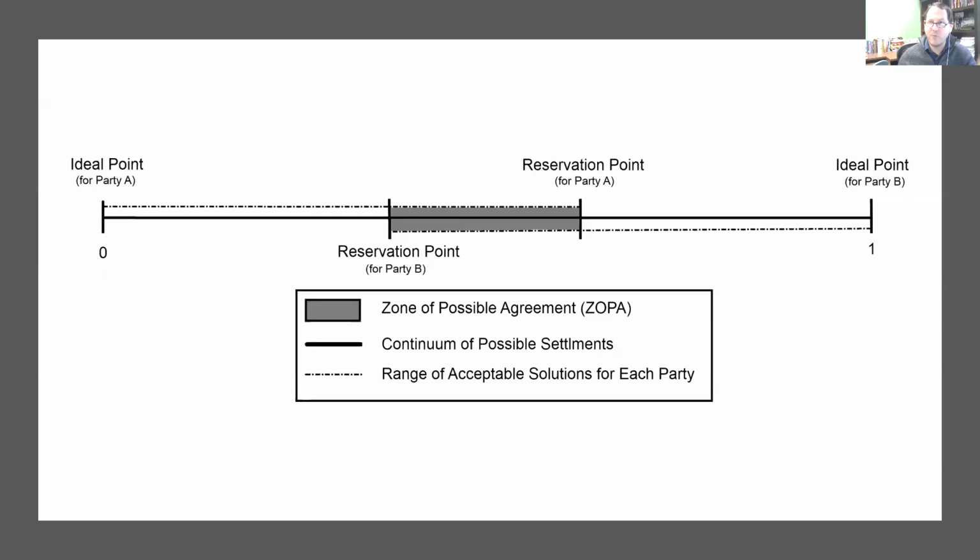Now you'll note that there's an overlapping shaded area. That's where the range of what party A is willing to concede and the range of what party B is willing to concede overlap. And that's oftentimes described as the ZOPA. Apparently, folks who like negotiations like acronyms. So we have the BATNA, the best alternative to negotiated agreement, which sets that reservation point. And we have the ZOPA, the zone of possible agreement. And anything within that range is something that would make both A and B better off. And so in theory, any solution to this dispute between these two countries would make both A and B better off.